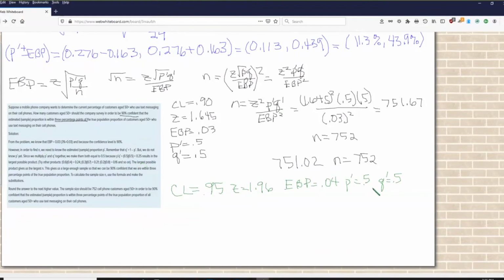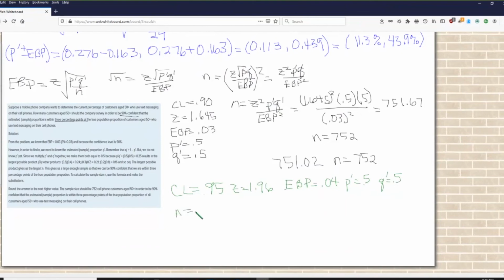But you can also experiment and try all different probabilities. If I have successes as 0.6 and failures as 0.4, multiplying that together gives 0.24, which is smaller than 0.25. And when I want a sample, I want it as big as possible, because that's going to give me the best result. Okay? So now you have everything you need to plug into your formula.